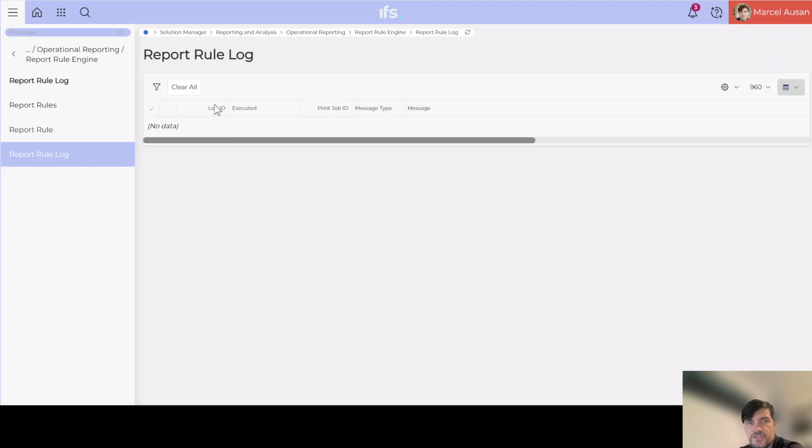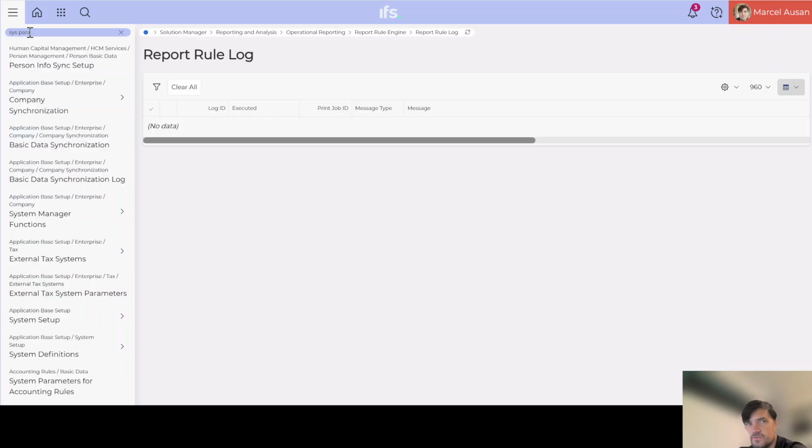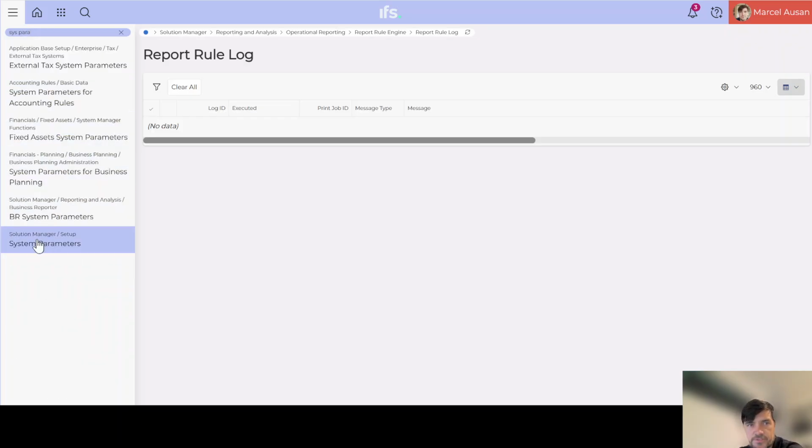Maybe one thing to mention, the report rule advanced logging is turned off by default in a new IFS Cloud installation, but you can change this from the system parameters screen. Let me go there quickly to show you. There is one parameter for report rules advanced logging.